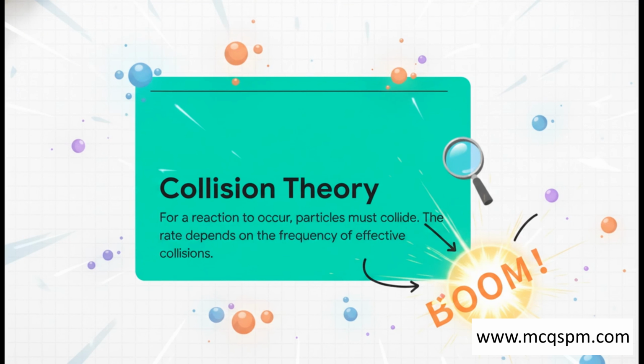Okay, so at its core, the theory is actually pretty simple. For chemicals to react, their particles have to literally bump into each other. They have to collide. But, and this is the absolute key, a super common mistake I see in exams, not just any old collision will do the trick. Only effective collisions actually lead to a reaction. So the whole game is figuring out how to increase the number or the frequency of these effective collisions.